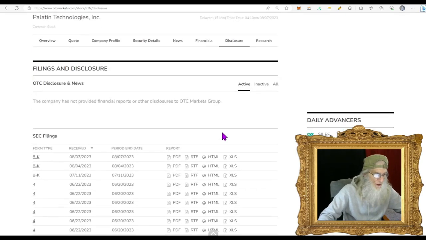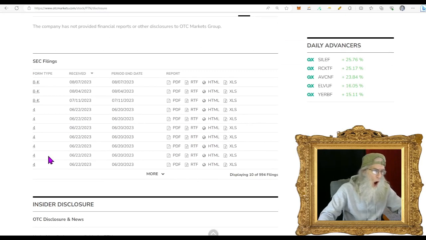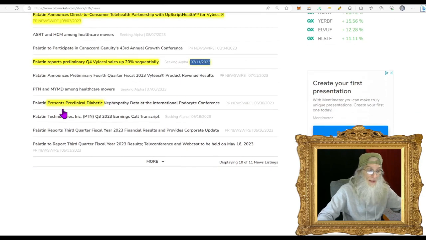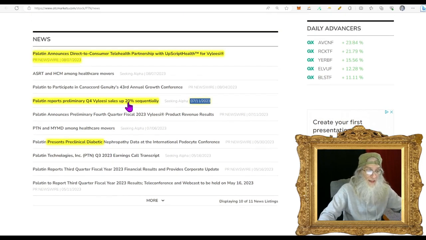Looking at the disclosures for the company, got lots of them here. All these Form 4s, remember Form 4s are when the management acquire or dispose of shares. Well, they didn't buy them or sell them here, but they did acquire them. Every person in there got 10,000 shares. I don't know what for. Then we got an 8K announcing them going to a conference. One of the 8Ks was the financial I just shared with you. The other 8K is about the news I'm going to share with you. So they tell us here back in May, they were presenting some preclinical data about their diabetic drug. They also tell us that they have increased their revenues because of Vyleesi. And then here, the news that came out today.